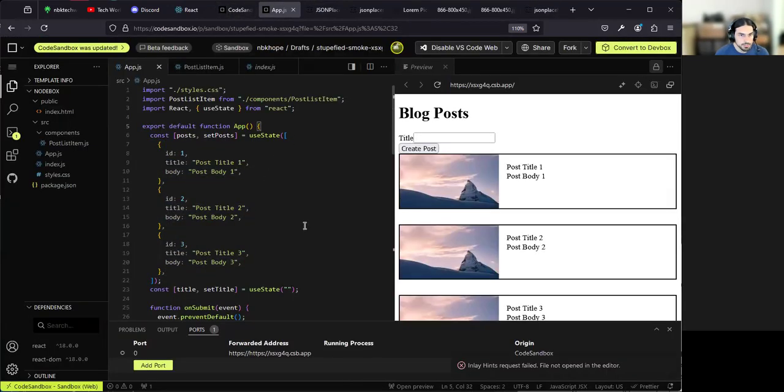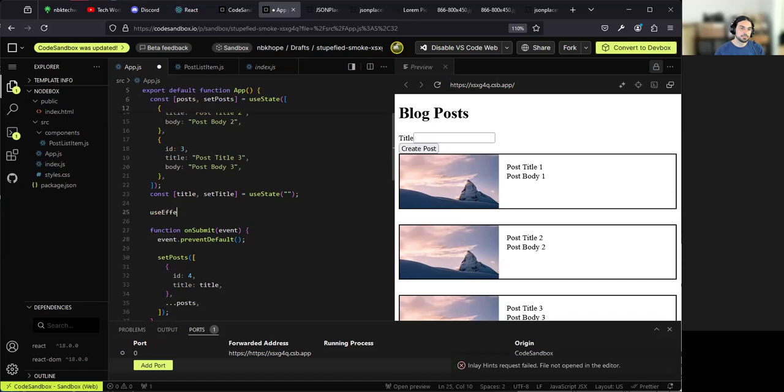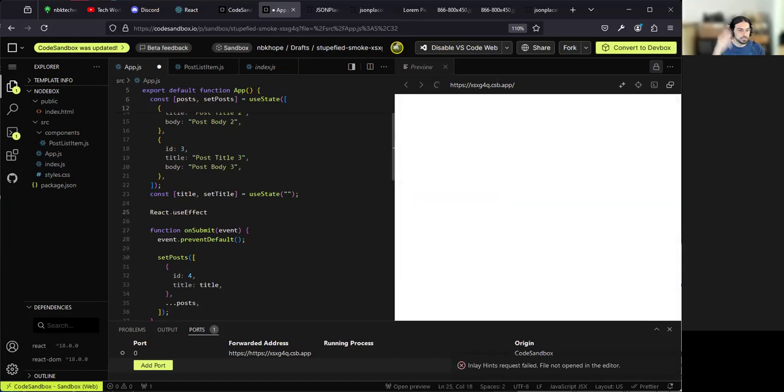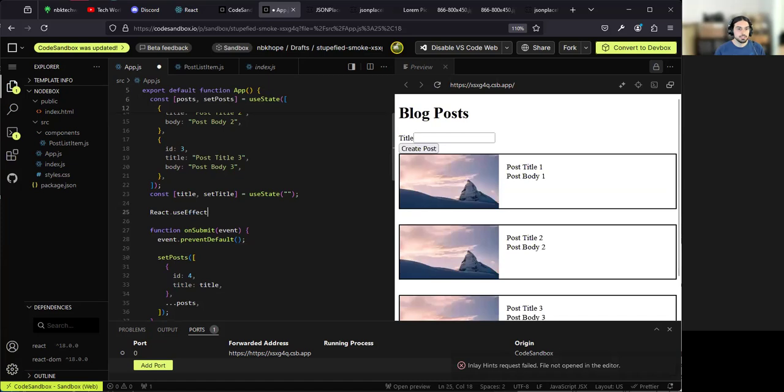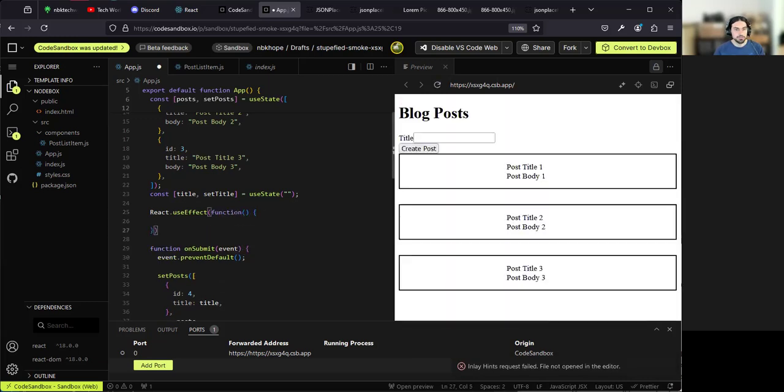So, okay, how do we do HTTP requests? Well, we can use the fetch API. But where do we do that in the React world? When you fetch data, that's called a side effect. So React wants you to use a hook for side effects called useEffect. The way it works is like this. Let me show you here. We're going to call useEffect, React.useEffect. If you want to destructure at the top, feel free to do so. And you've got to pass a function, a callback function. Let's pass a function like this, for people who are confused about arrow functions.